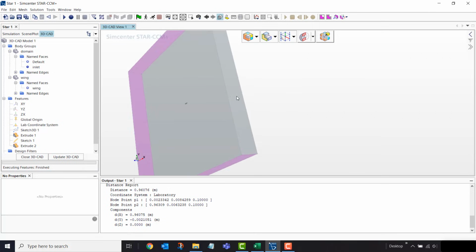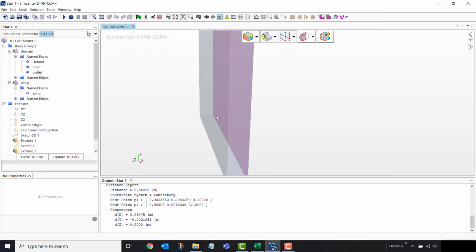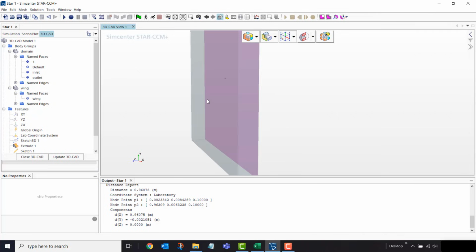I'll flip around to the back, right click this, outlet, and then this face and the other face here needs to be named as 2 different surfaces. It doesn't really matter what they're called, so I'll just rename this as 1, rename this as 2. And as I've done that renaming, you can see here now all of those different faces.